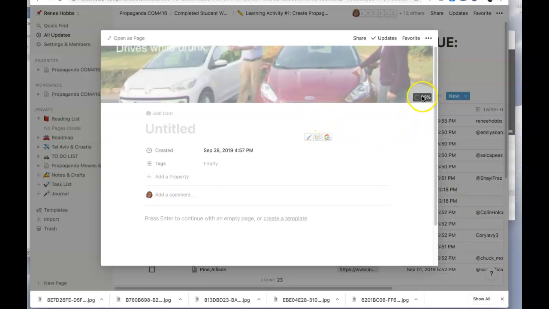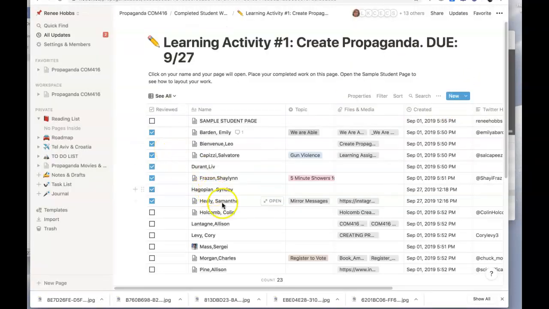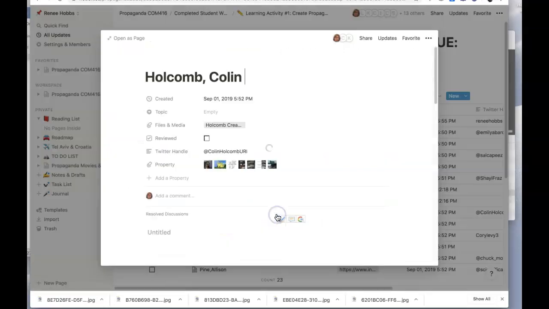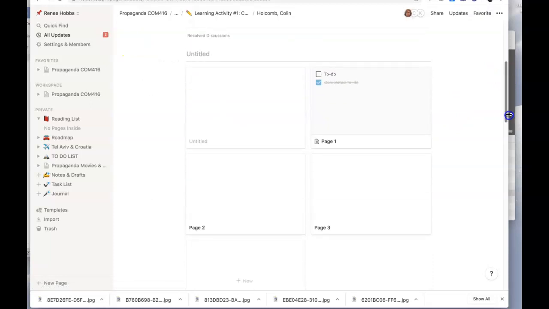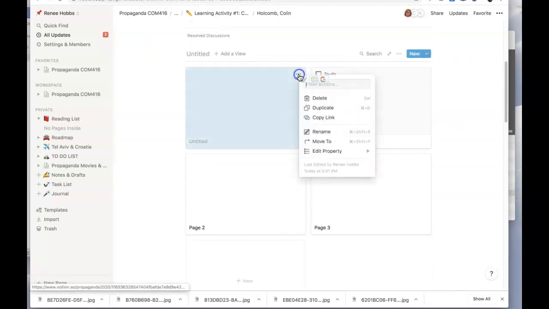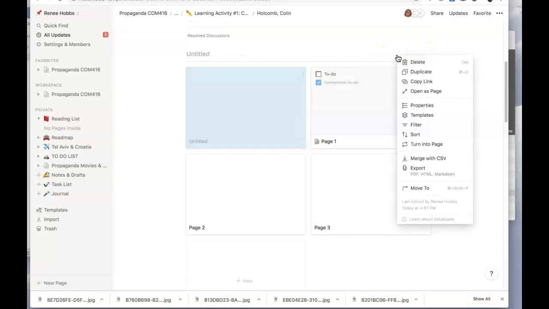And now, you see how it's uploading? It's taking a time, but it's uploading. Now it should display, oops, open. When I open this page, that first one that I linked should display. But if it doesn't, I've got to edit the property so that I can display it. Let's see if I can figure out how to do that.